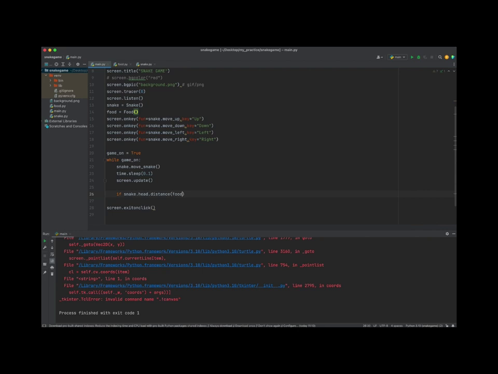How much should it be? We can say 20 for the moment, because we can easily see how the food disappears, right?